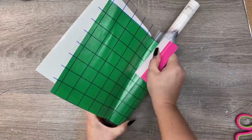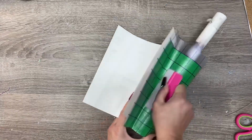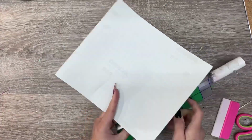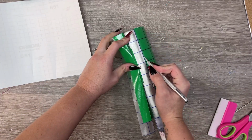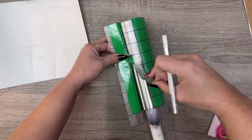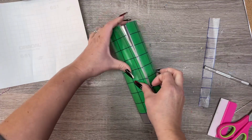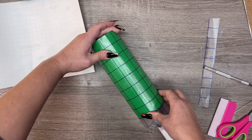And you'll notice that I'm trying to keep the paper backing on my vinyl on there as long as possible while I use my vinyl scraper to smooth the vinyl out onto my cup. Then I'm going to trim off this excess transfer tape that I used as my anchor and connect the rest of the pattern to the cup. So it should come out really well.